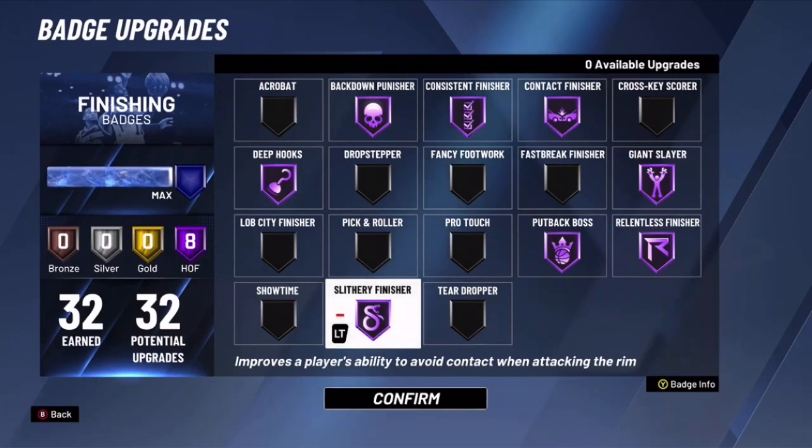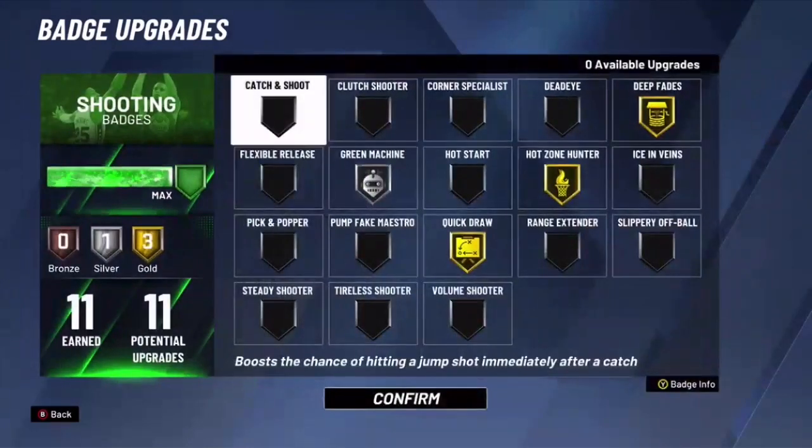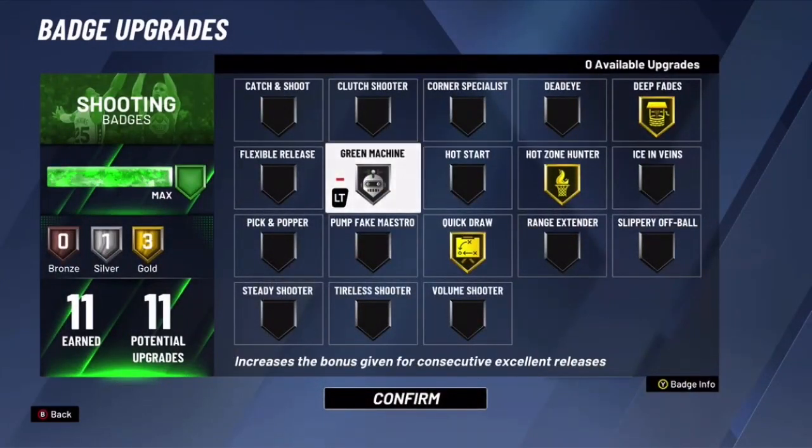So as we can see right here, we're gonna go into shooting next. I'm pretty much walking through here. Right here, it's very simple. I use Green Machine on silver. I also use Quick Draw on gold.